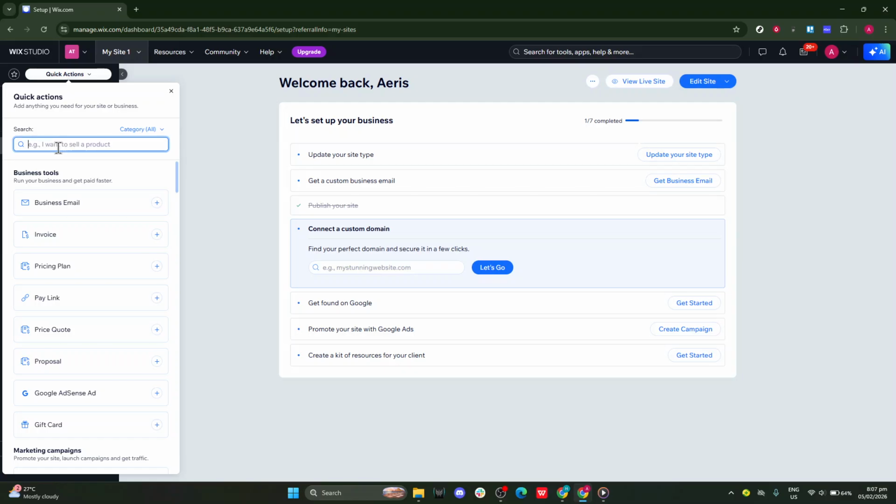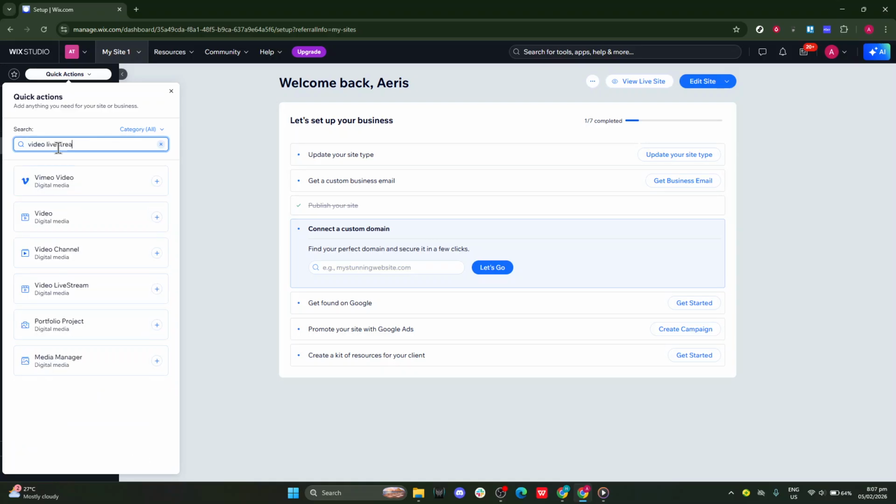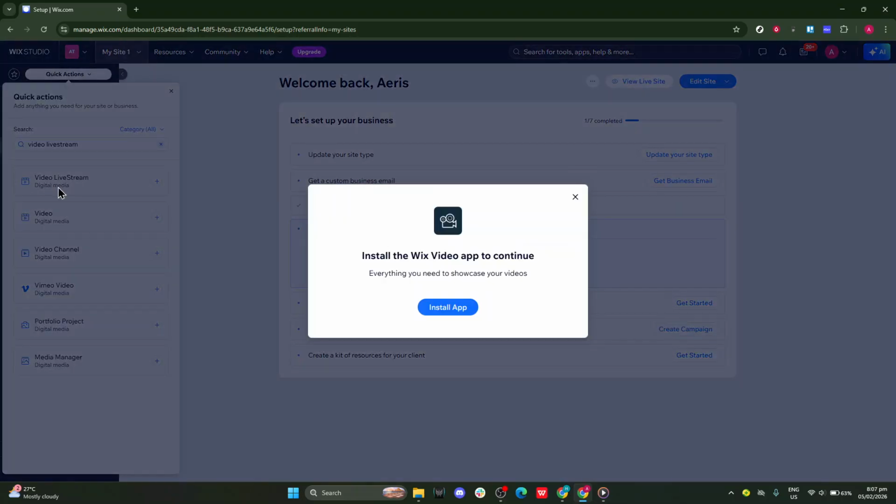Now, search for video live stream. Type the name carefully to narrow the results. As you type, you may see suggestions. Look for the listing that clearly references video live streaming functionality. If several options appear, focus on the official icon, the publisher name, and a concise description to confirm you found the right app. In some catalogs, you might also see it flagged as recommended or popular, which is a helpful signal you're in the right place.